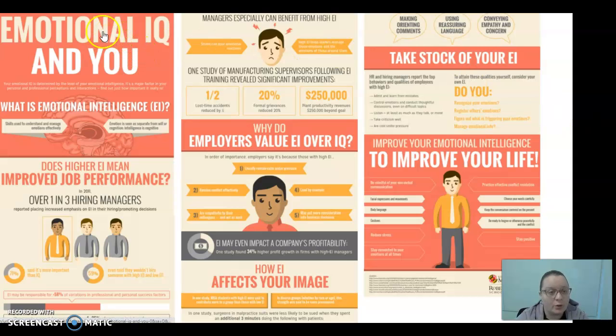So pretend you are scrolling through it. You're starting here, you read to the bottom, you go back up here, you read to the bottom, and so on. Okay, so I'm going to be silent for a couple of minutes while you take in as much as you can about this infographic, and then we are going to talk about it and analyze it together.